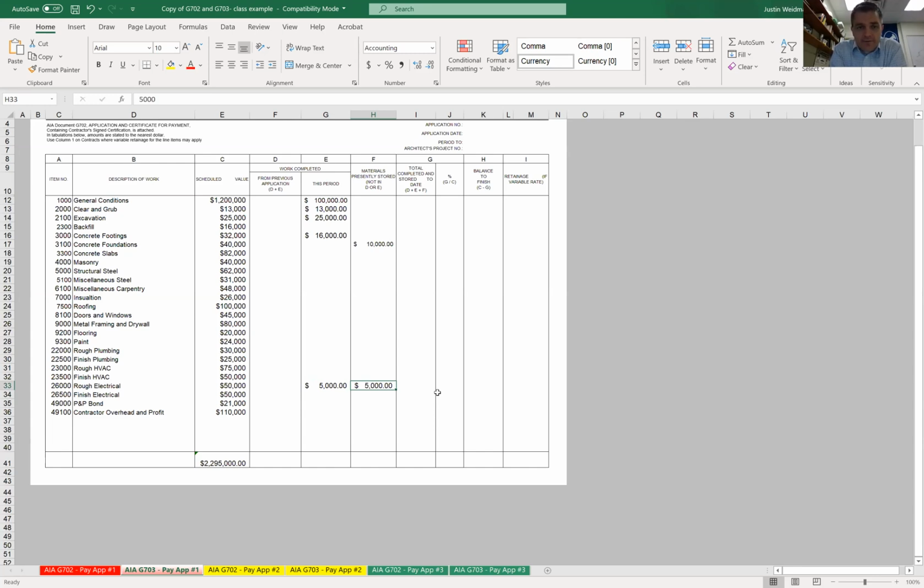And for materials stored in place, one of the things you always want to get is a certificate of insurance for those materials, letting us know that if anything happens to those materials while it's sitting in their warehouse, that we're still covered, that we're not going to have to pay for those again. And also you want photos of the material that show that it's marked for our project.